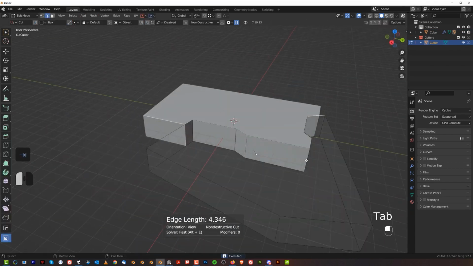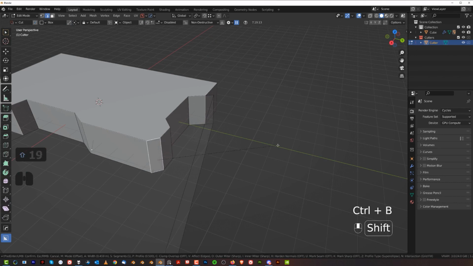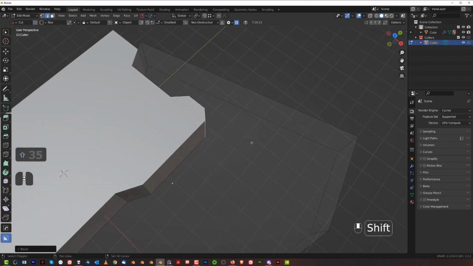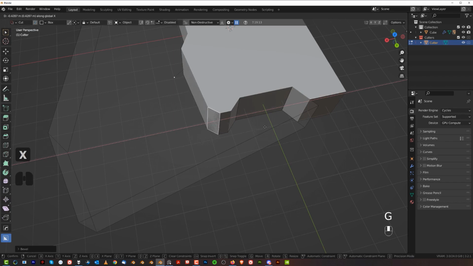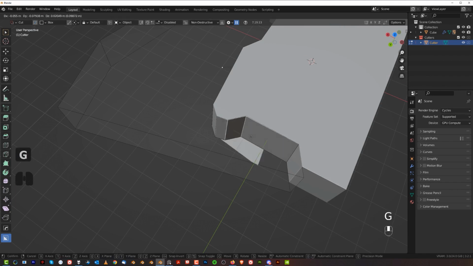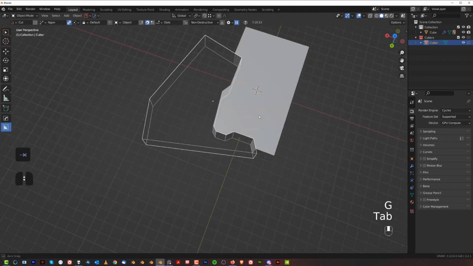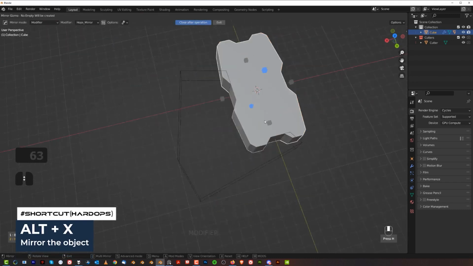In fact, what I want to do is bevel this here as well, and maybe I'm going to move this a bit, so G X, and kind of move it in here like this, and maybe move this face here on these two edges a little bit to the middle, kind of like that. And then we're going to hold shift, Alt X, hold shift, and mirror to both sides.